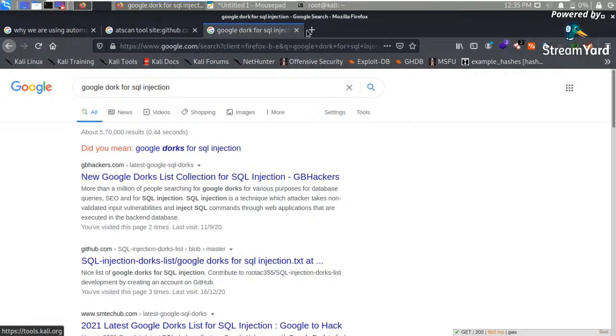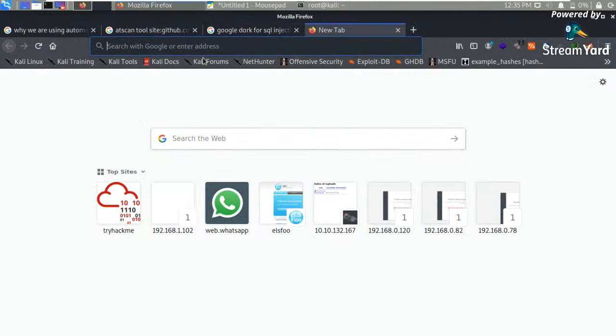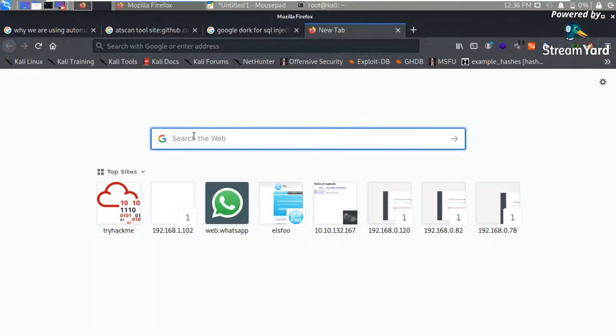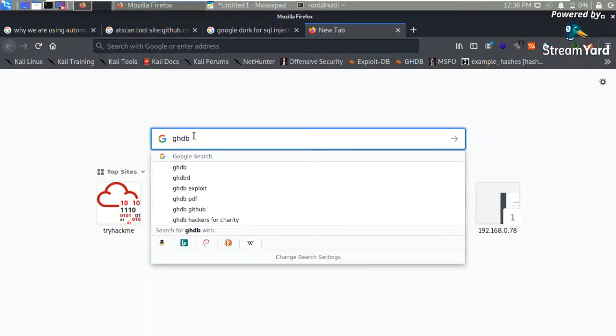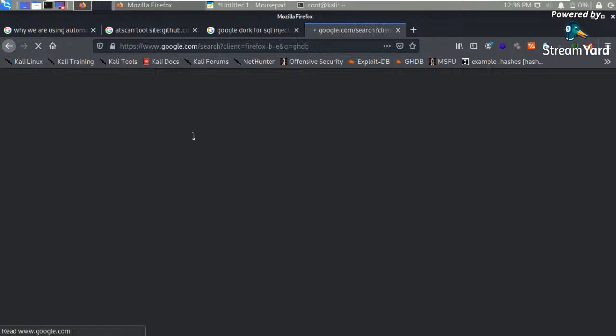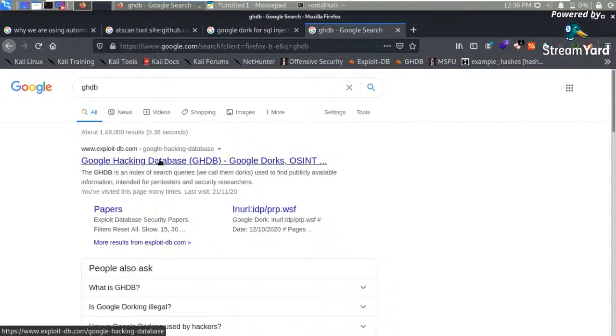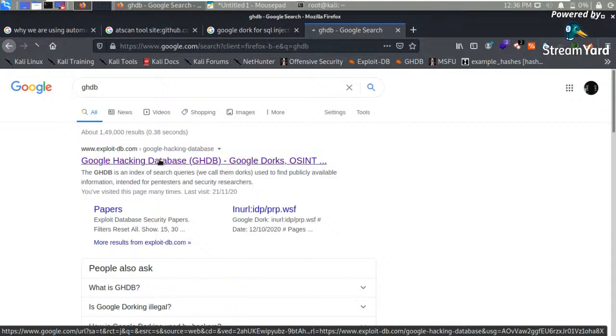This one, and you can also find dorks from Exploit DB or the Google Hacking Database. Simply type GHDB, because Offensive Security has two main databases. One is the Google Hacking Database, another one is the exploit database, meaning Exploit DB. So I just opened this Google Hacking Database also.